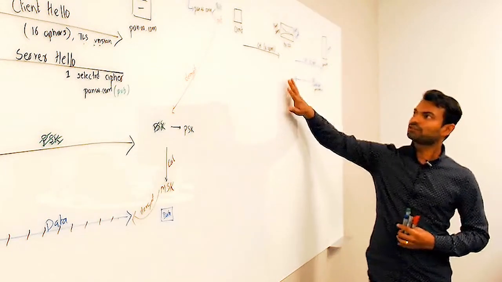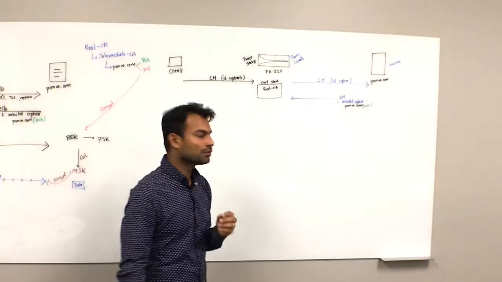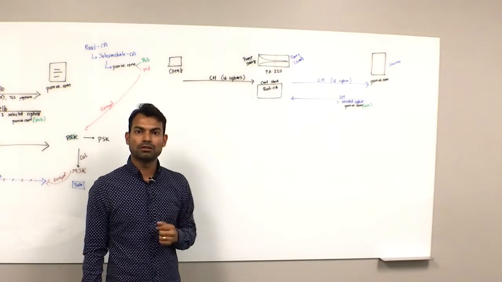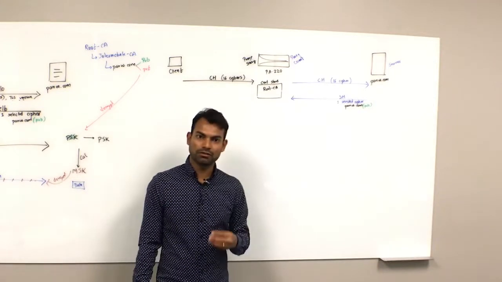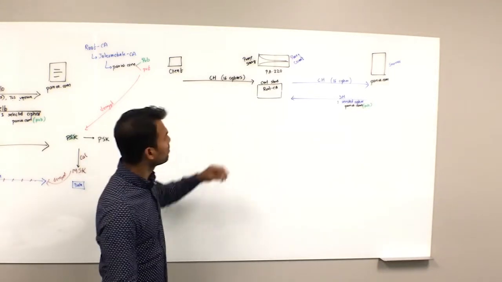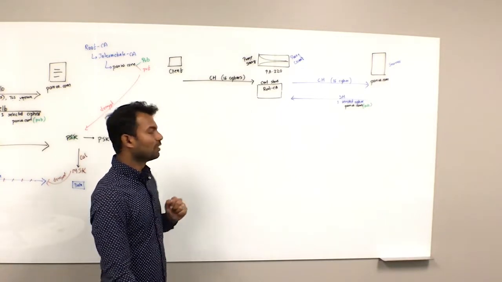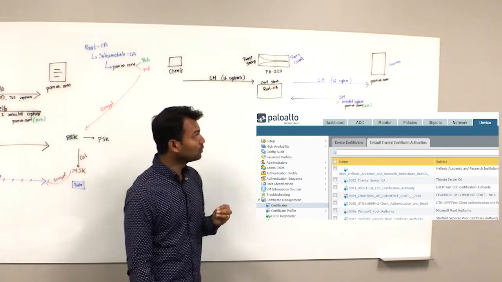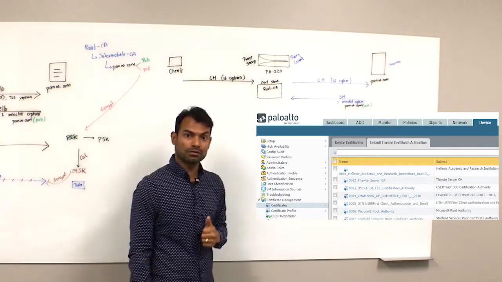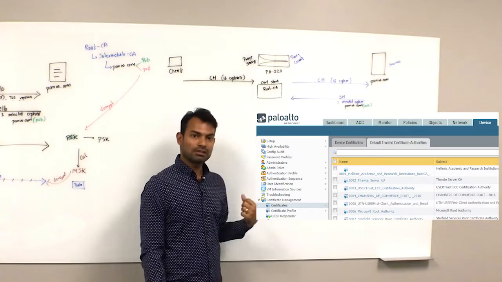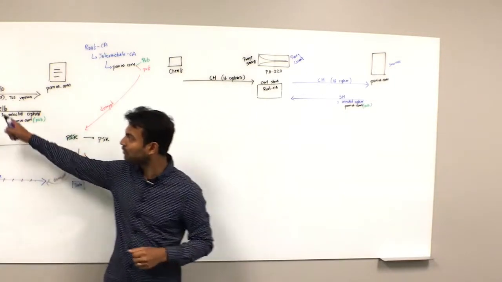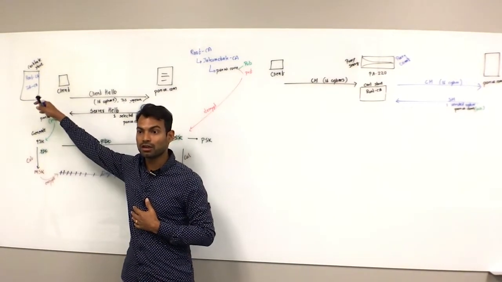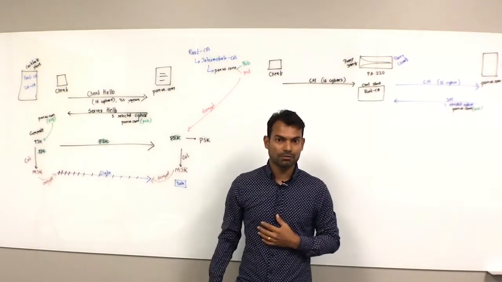Now, when this certificate reaches the firewall, the firewall needs to decide something. And the decision is based on, does the firewall trust the server certificate given by the server? That decision can be made by the root certificate which is available in the certificate store. So the firewall may have the root or the intermediate in the certificate store. Like in the SSL handshake, the client has a certificate store where the client has to figure out, does it trust the certificate from the server or not?